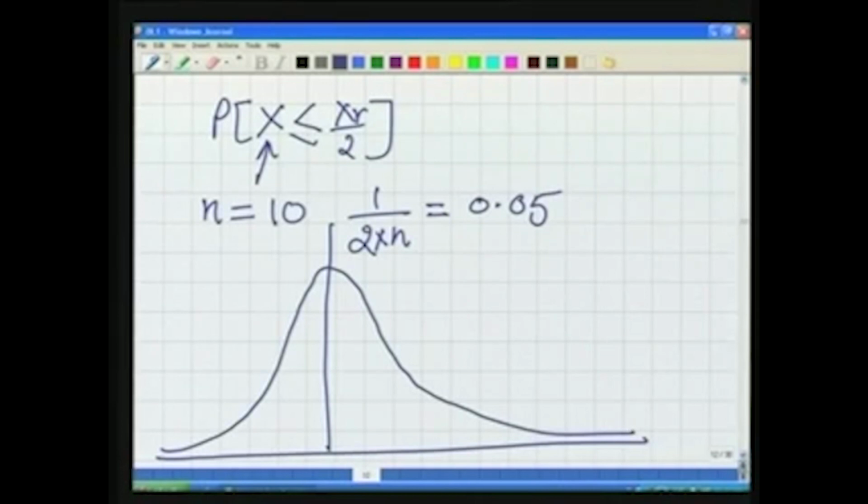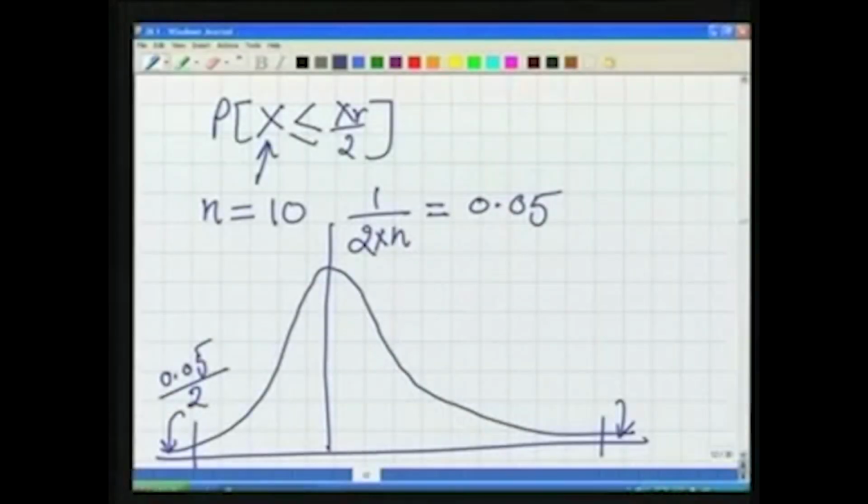We are going to reject observations which are on the tails of the curve and having a probability of occurrence, all those variables having probability of occurrence less than this value. Okay. So, now in this case, what is the meaning of this and why are we doing it actually?